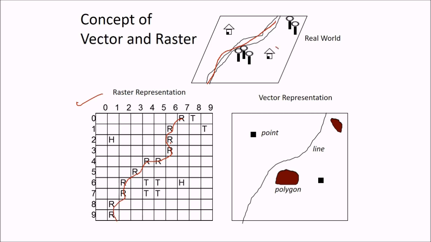What about houses? This is a house. So we have two houses. So we placed H here, H here. What about trees? How many trees are there? 1, 2, 3, 4, 5. So T, 6 around there. One more will be there. So this is how we represent in raster the actual earth, actual objects, living beings or natural resources which are present on the earth. So we are presenting it in the GIS in the form of raster.